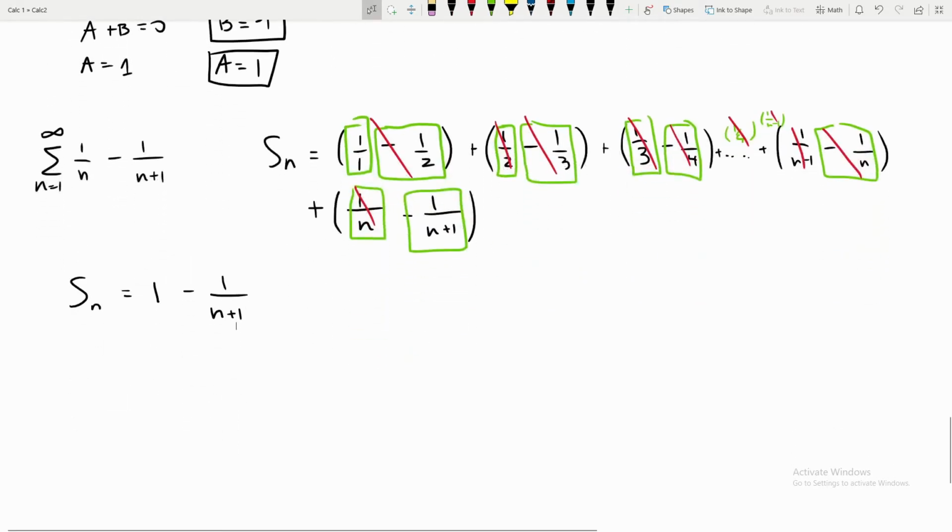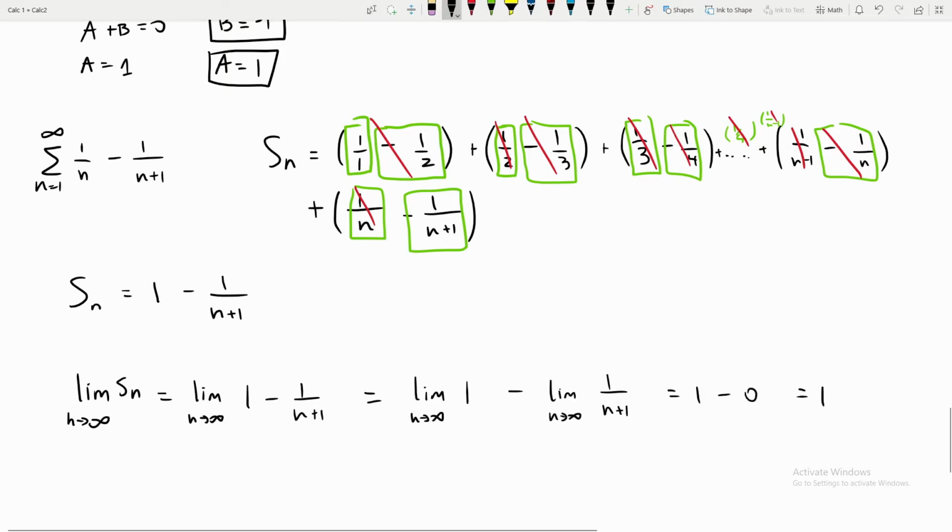So now we have an expression for the partial sum, and like usual, we want to set n equal to infinity because we want to find the sum of the series when n is equal to infinity, basically the end of the series. So we're going to say the limit of S of n as n approaches infinity is equal to the limit as n approaches infinity of 1 minus 1 over n plus 1. I'm just going to go ahead and simplify this really quick. So there we go. I've used my limit laws and figured out that the limit is going to equal 1. Therefore, this series is going to be convergent because the limit of S of n, the partial sums up to n, exists.